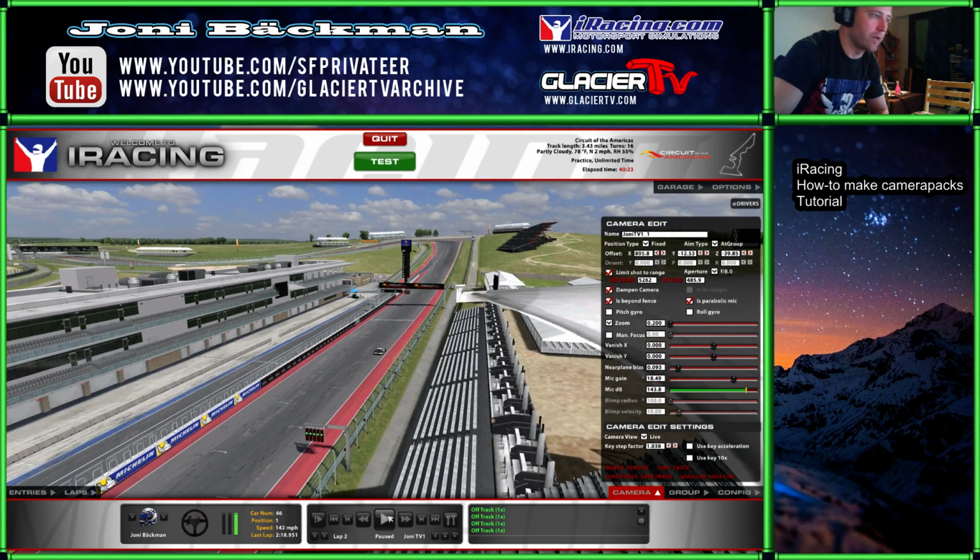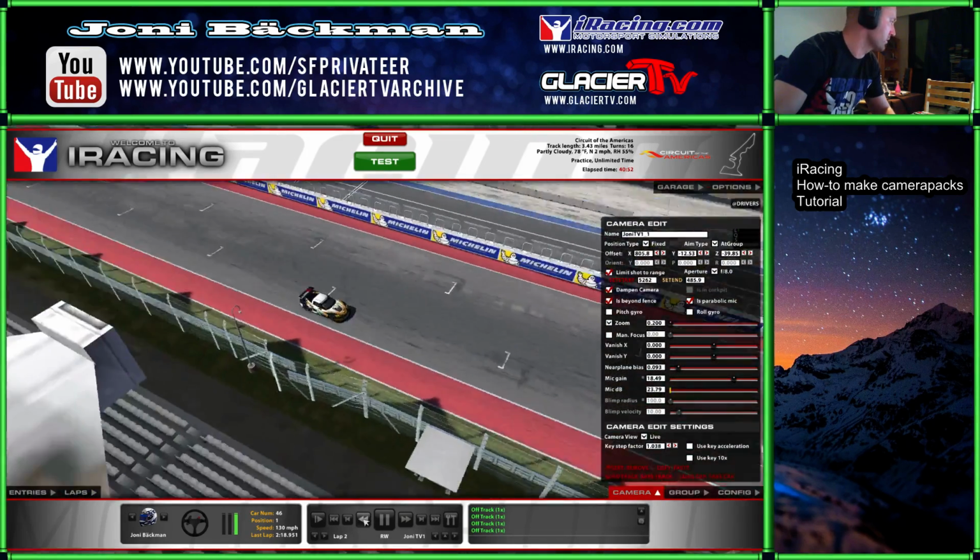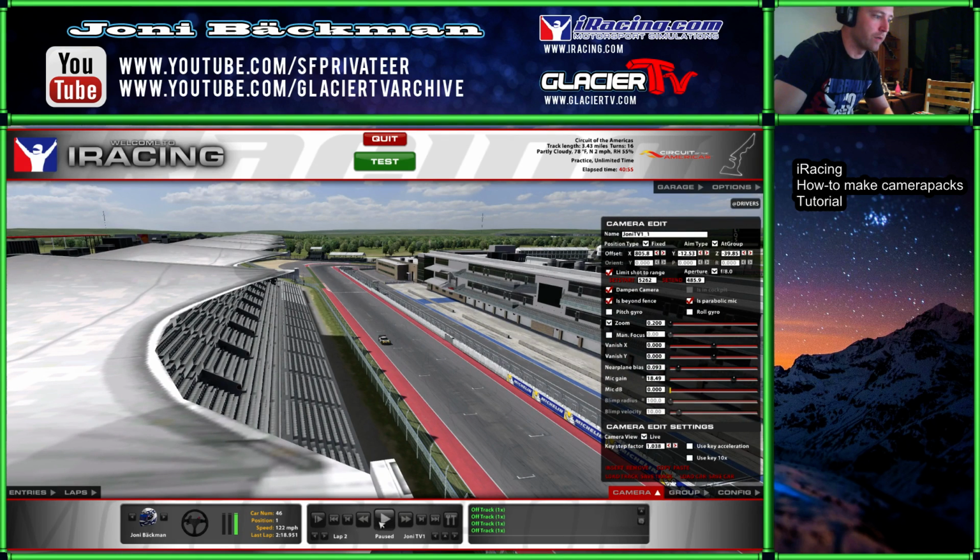So let's say I just set up the camera so that, since this is a main straightaway camera, you can actually see the starting grid over here. This is the pole sitter's camera, so I would probably want to make the starting camera so that it shows. Yeah, this is one of those tracks where I would probably want to do a different camera pack for lap 1, because I would want to show the start so that the camera would actually follow all the way along the main straight until the first corner. But since I wanted to make a camera which is not only a starting camera, I would probably want to split this in half.